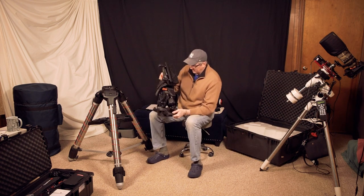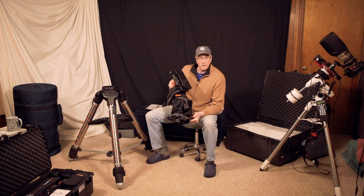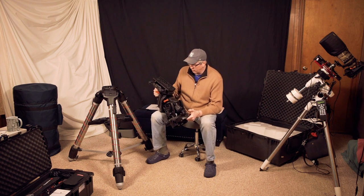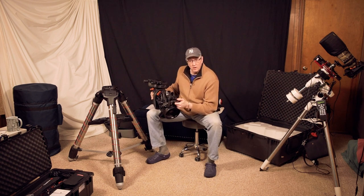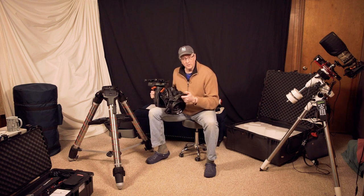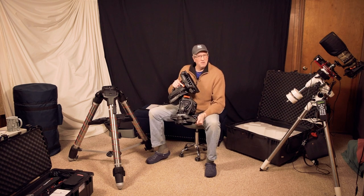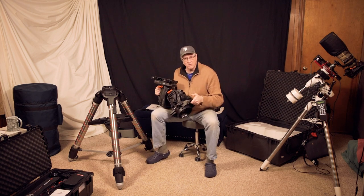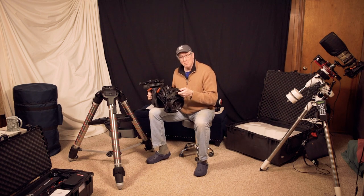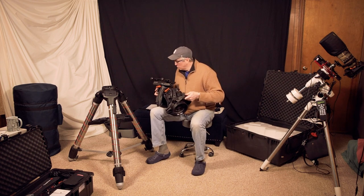So as we set this in place, this mount is easily a one-person lift, unless you're a very small person or don't have a significant amount of strength. You should be able to move this mount relatively easily by yourself. I think it only weighs about maybe 45 pounds, 40 pounds, something like that. I don't have the exact specs committed to memory, but it's not that heavy. So what we'll do is we'll go ahead and put this on.